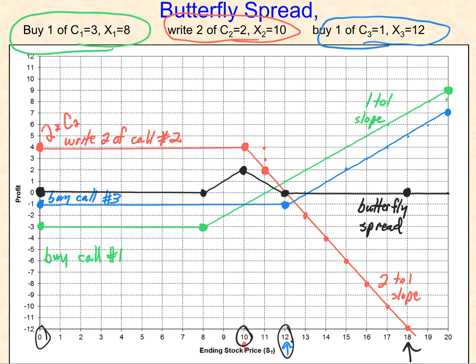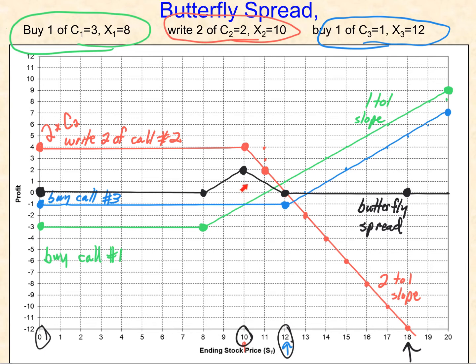Now, a word of caution. The option premiums that I assumed up top here are rounded to the nearest integer. And that's why when we add these things together, we get exactly 0. If we were to do this with real option quotes, we would get a number probably slightly smaller than 0 for our profit over this range here, and also for this range here. It's only because I've rounded those option premiums to the nearest dollar that we see this effect.